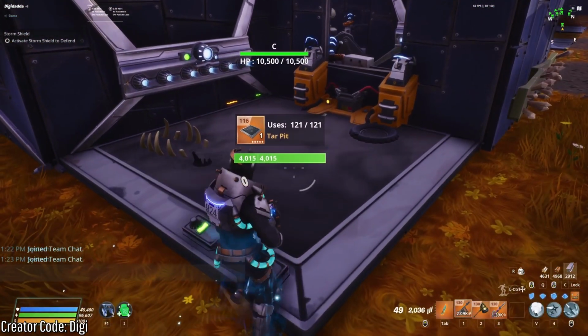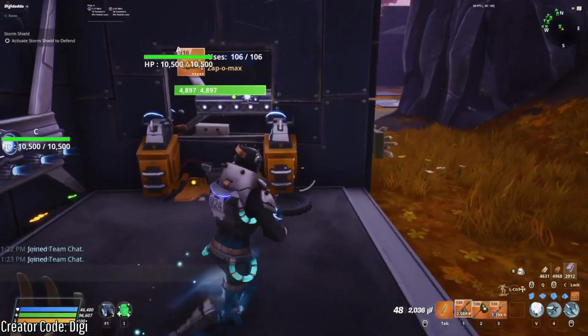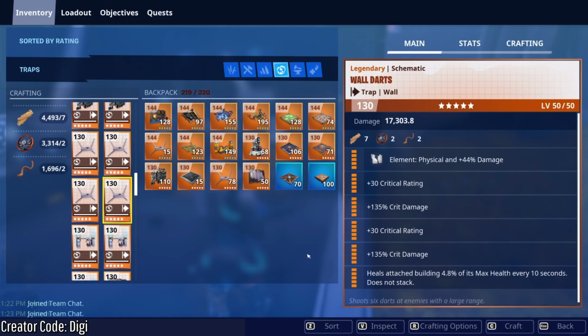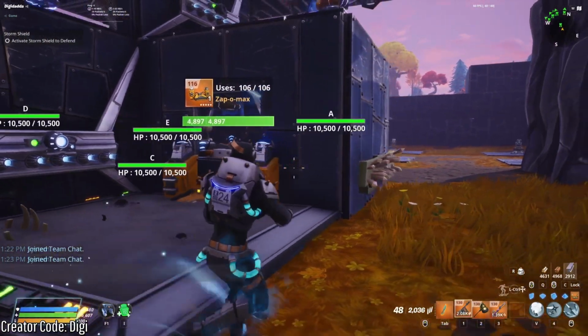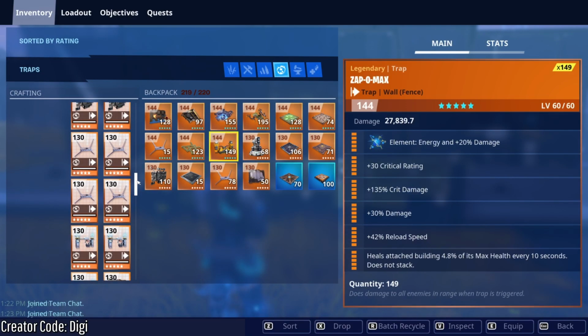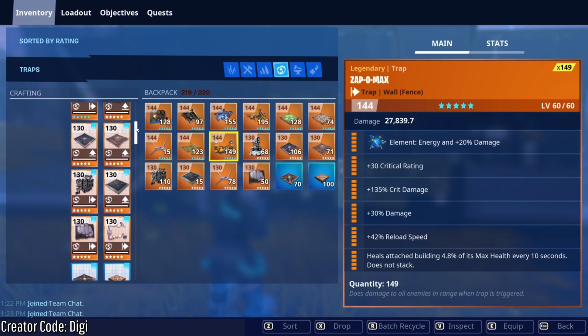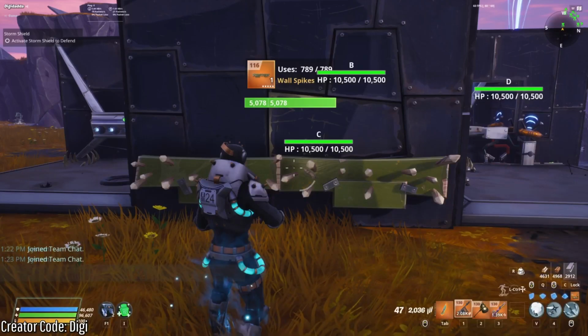And then we've got a 5x Dura tar pit, and then the Zap wall with a window, and the Zapomax here with the reload speed and the heals attached, this one. Right. Okay, then we come around this way. This one is just a wall spike right here, this one. Crit rating, crit damage, damage, crit damage, heals attached right here.